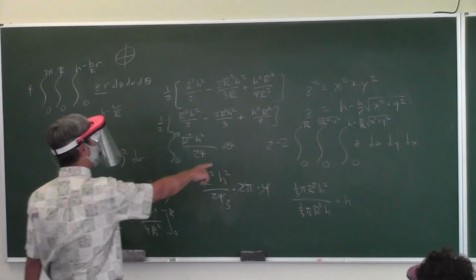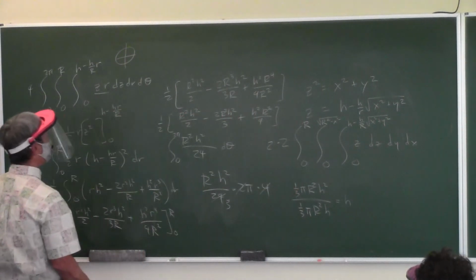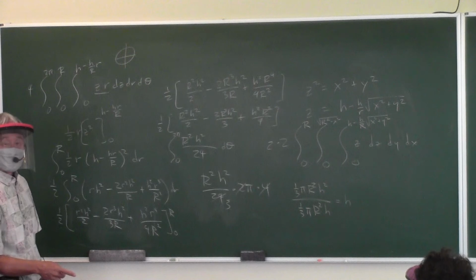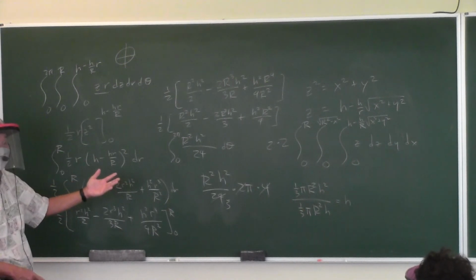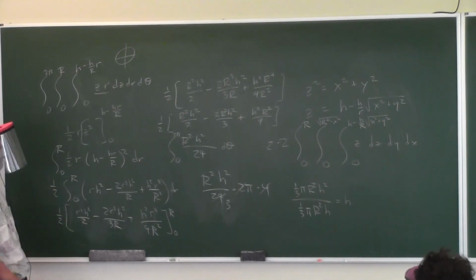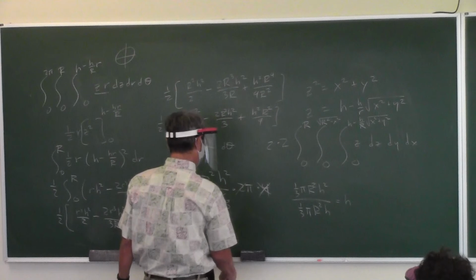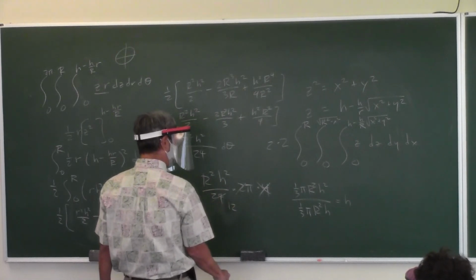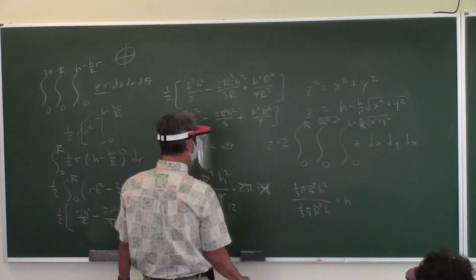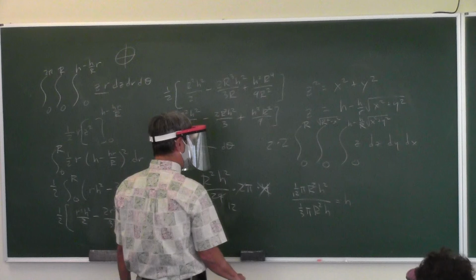Wait, how come over here? No, because we changed it to polar. Oh, that's because of the symmetry. So the 4 shouldn't be here at all. So we got the right answer then. Not supposed to have this 4. So then what should it be? That should be 12 then, yeah? Yeah. So 12. So now we get H over 4.